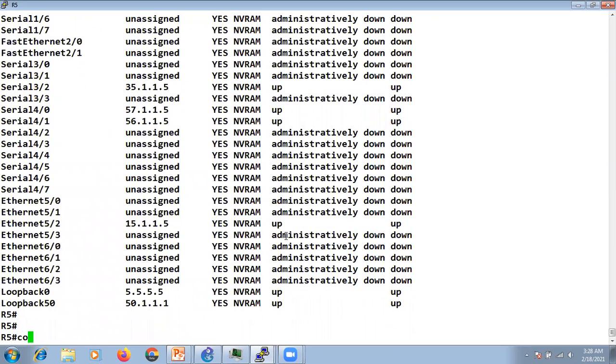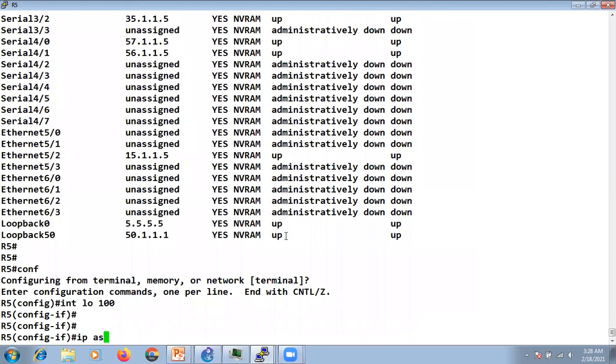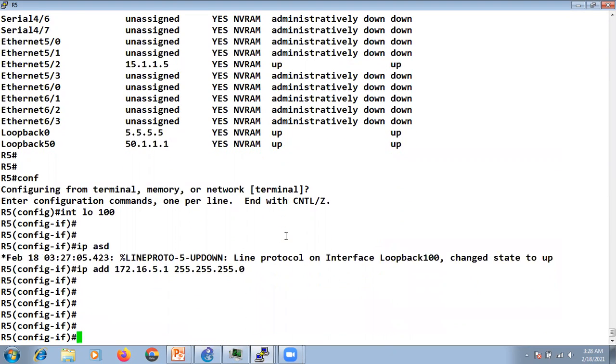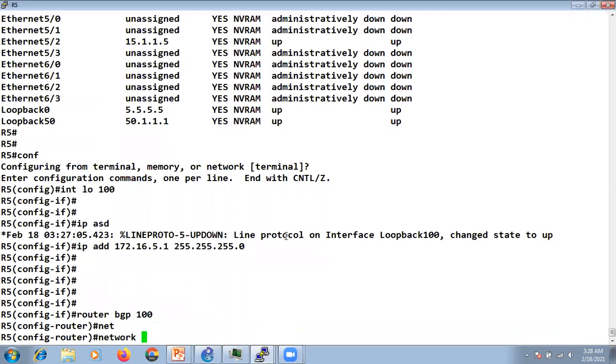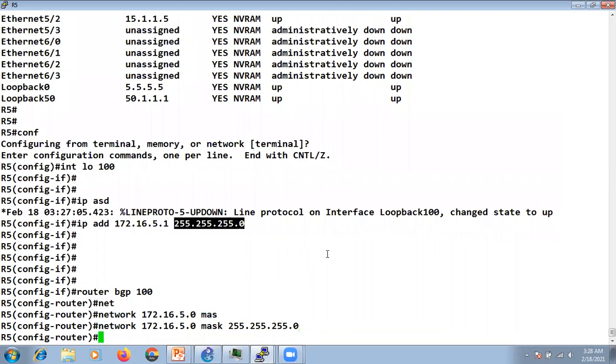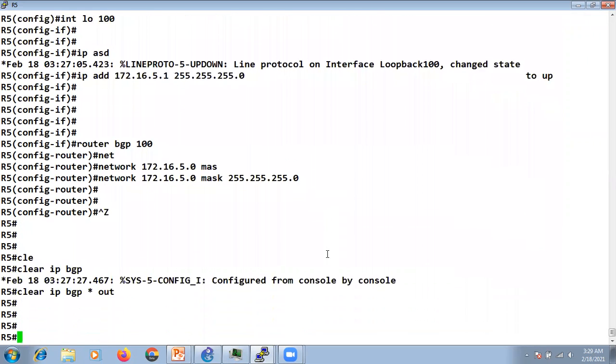To demonstrate this, what we can do is add the address 172.16.5.1 255.255.255.0, then router BGP 100, network 5.0 mask this one, clear IP BGP star out.